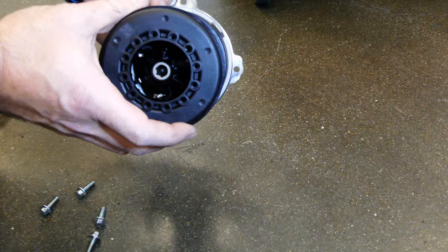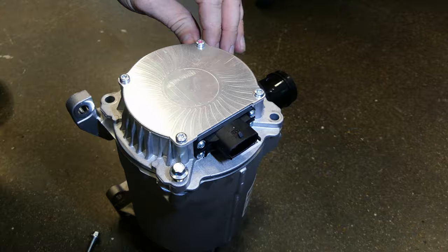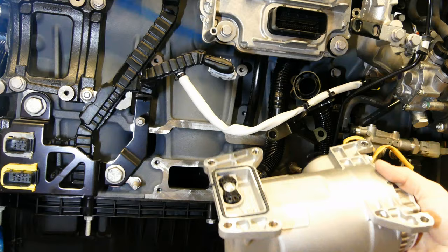To reinstall, place the filter on the motor and insert the assembly back into the housing. You'll feel the whole thing drop into place once it's all lined up. Start running the 8mm fasteners down and make sure you apply even pressure as you do so — work at opposite corners, and you'll see the motor pull down into the housing. Torque these to spec, and now you're ready for reinstallation.